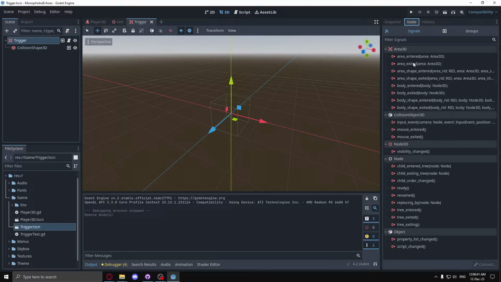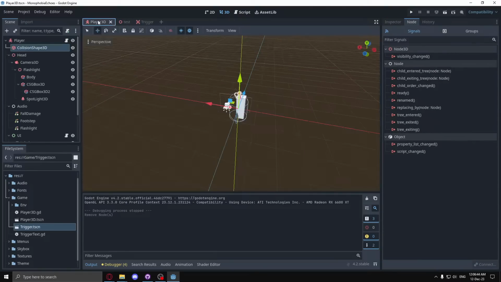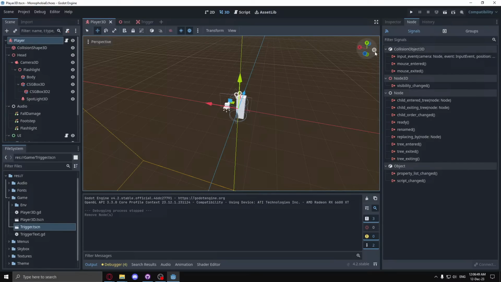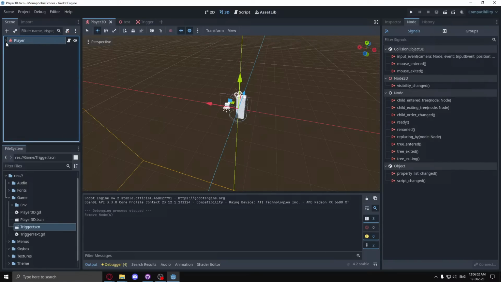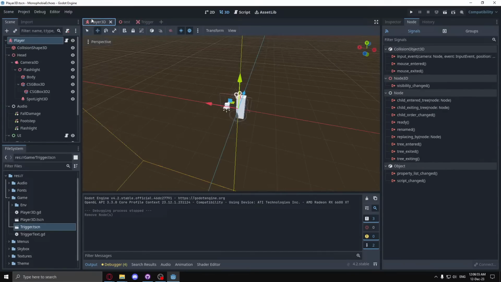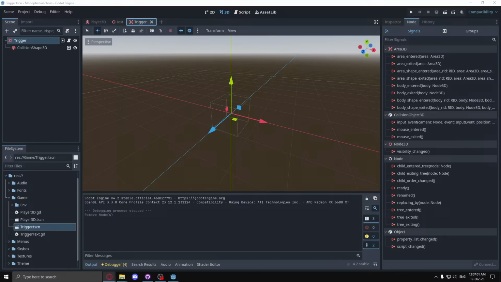There must be a way to connect the signals from here to here. There must be a way. There's no way because I mean there must be a way to have connections between these two scenes. Signal to scenes. Connect signals by code between... Between what? Oh my god, it doesn't say anything. Between scenes.